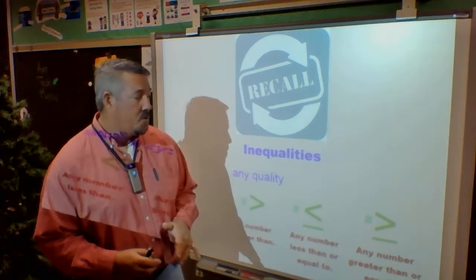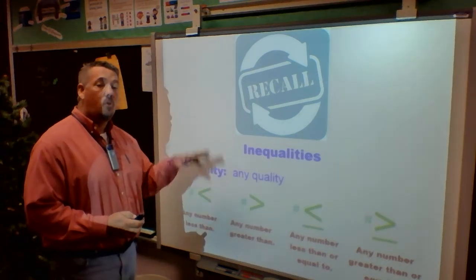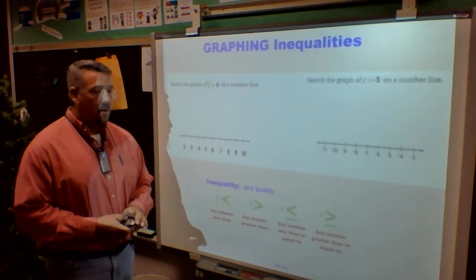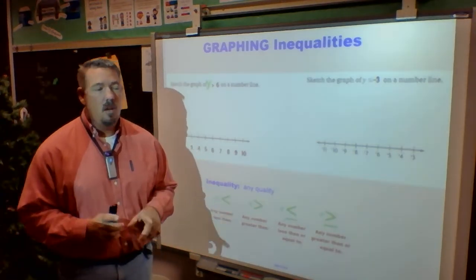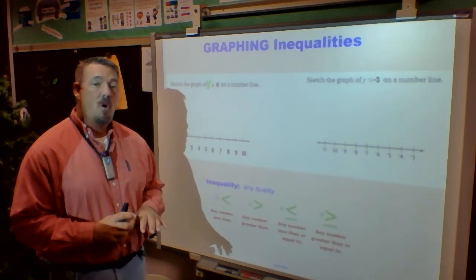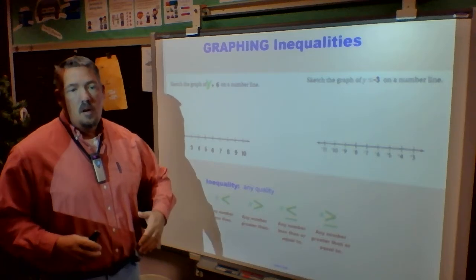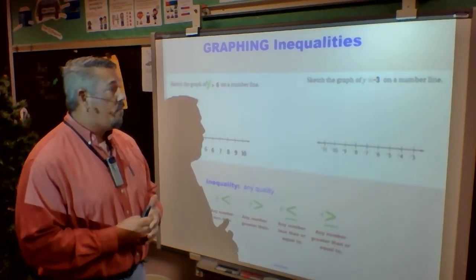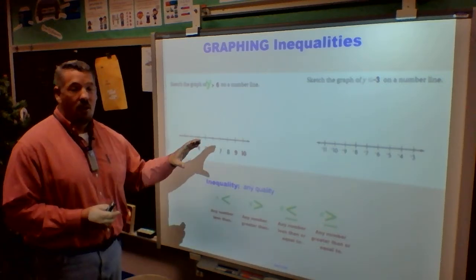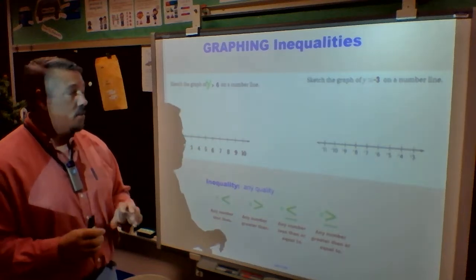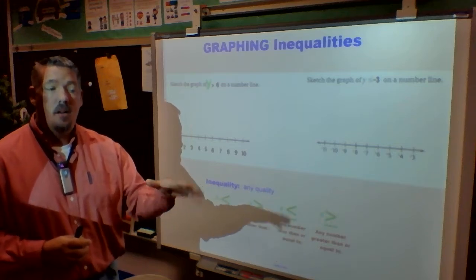So on your practice problem sheet, I have this information for you. Please follow along when I graph these 2 inequalities. This is another new thing for you. But these, I can't guarantee they're on the I-STEP test. That's why I've been assigning these to your Moby Max, so you can learn what inequalities are. Starting when we got back from Thanksgiving break, you're doing your Moby Max, and you should be practicing these. They will help you be successful on the I-STEP test, but also on the NWA when we get to that here shortly.